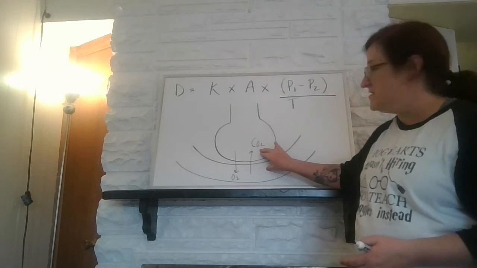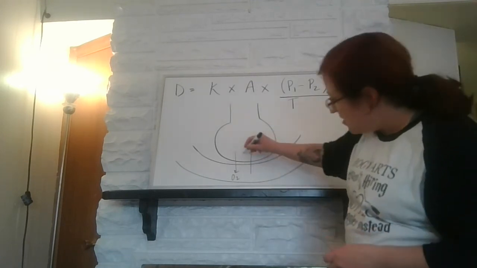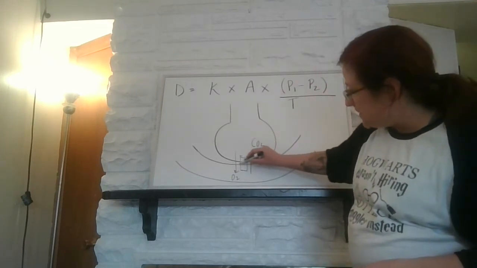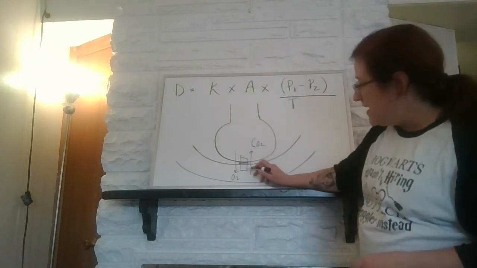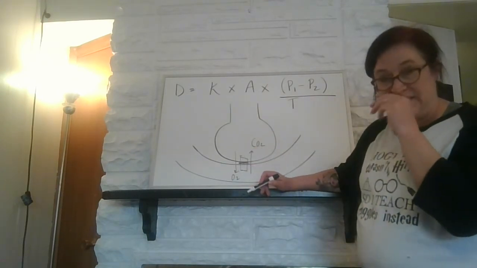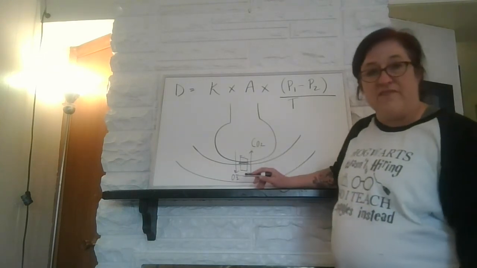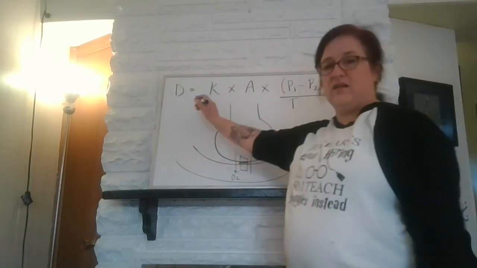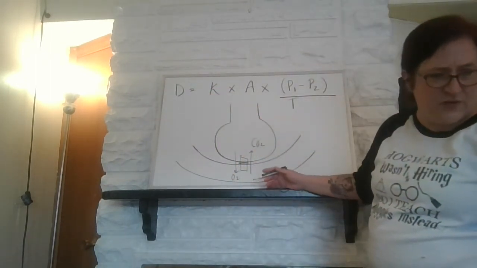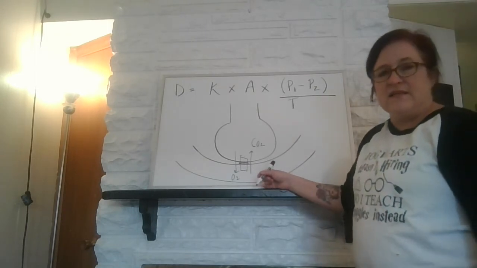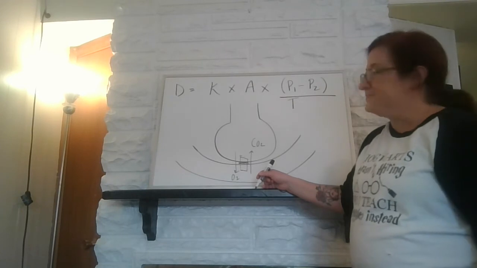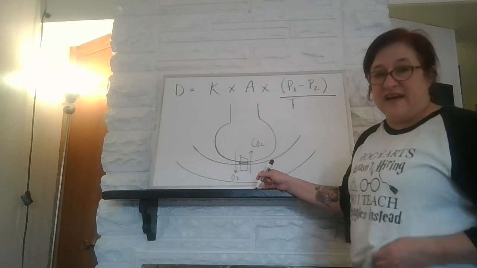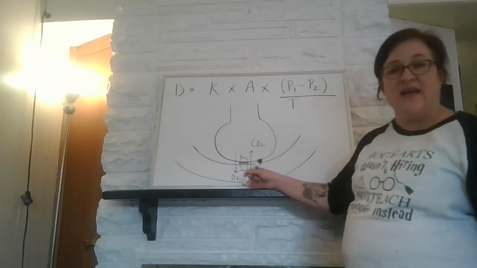So we need to be able to diffuse these gases across this membrane between the alveoli, the little basement membrane separation between them, and the capillary endothelial cells. So how do we know, or what affects the diffusion of these gases across? This equation, and this is for you on slide 17, is called Fick's law of diffusion. How can we predict, or how do we know what affects the diffusion of gases across the membrane? And these are what does this.